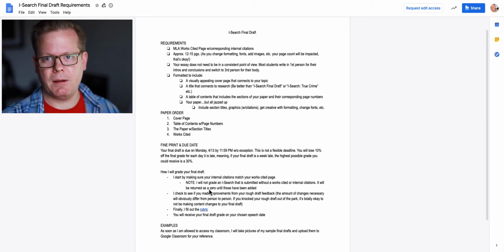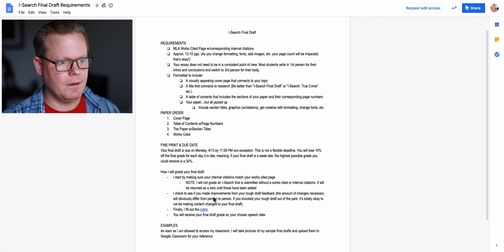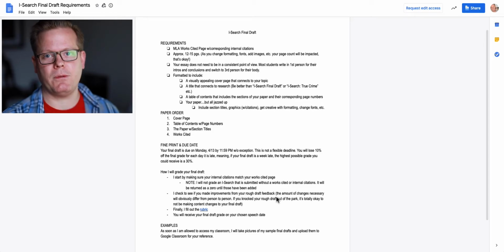You got to have the works cited page in there. But again, if you didn't have it in the rough draft, I didn't accept your rough draft, so we're fine there. And I'll look a little bit to make sure that you've made changes based on feedback. I don't make a lot of suggestions on the rough drafts. If you're not citing things correctly, I tell you that. That kind of thing. And I don't accept the rough draft until I see that it's met those minimum requirements.